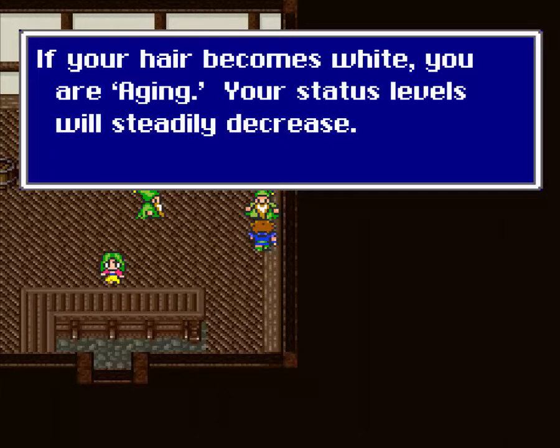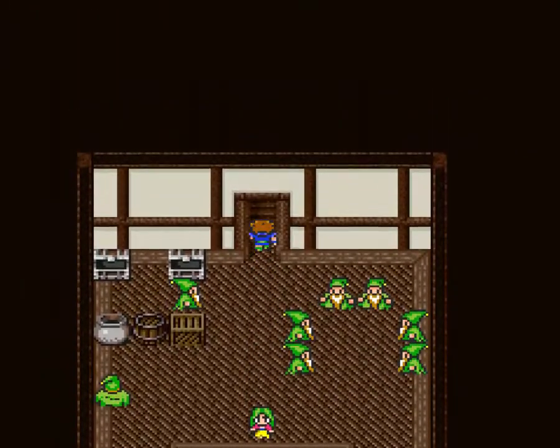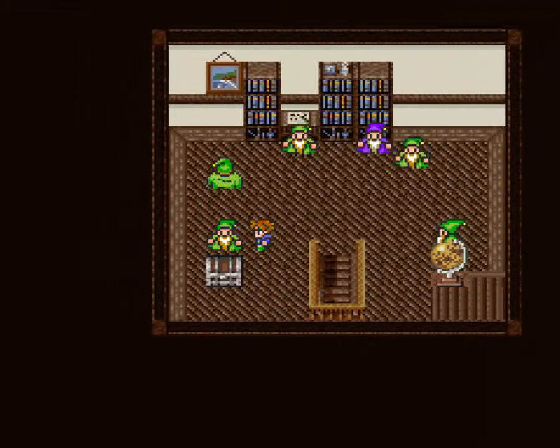If your hair becomes white, you are aging. It's a new status effect for this game that I don't think they ever used again. Status levels will steadily decrease. And that's, I think, all your status. At least it seems like that, but it doesn't work particularly fast.